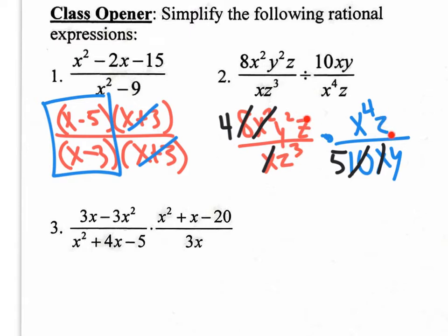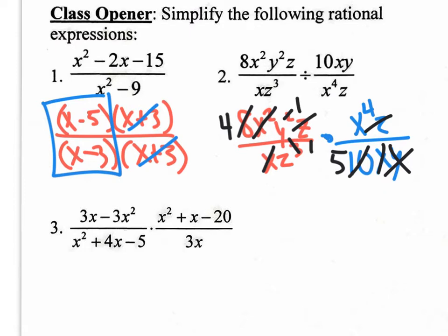I want to cancel out both of these, and there's 3 of them on the bottom. So I want to cancel out 2 of these on top with 2 of the ones on the bottom. So look, these 2 disappear, and these 3 become 1 because 2 canceled with 2. There's only 1 left. And of course, the y's. There's 1 y left in the denominator, and there's 2 y's up on top. So one of these cancels out with one of these. So there's still going to be a y left up on top.